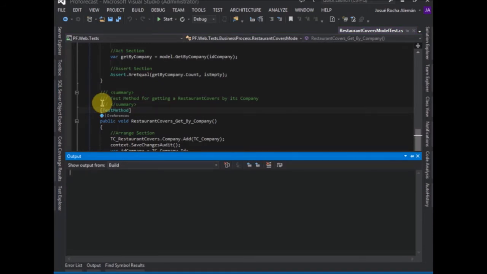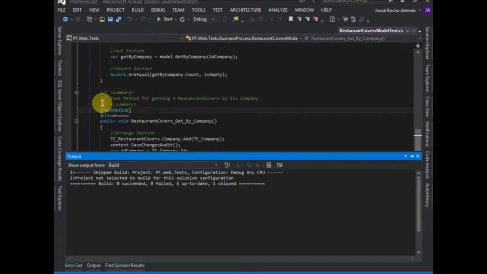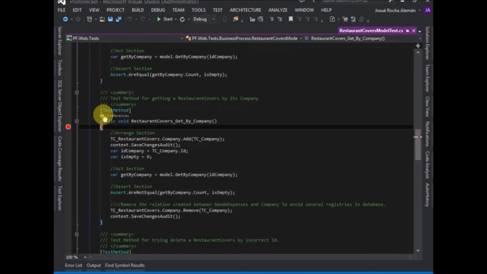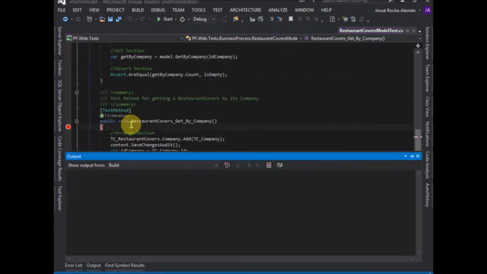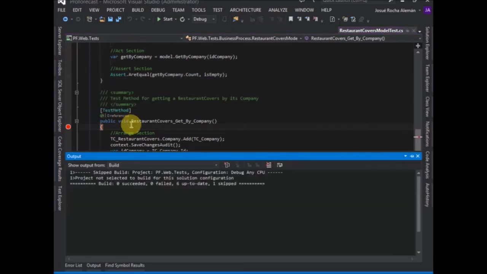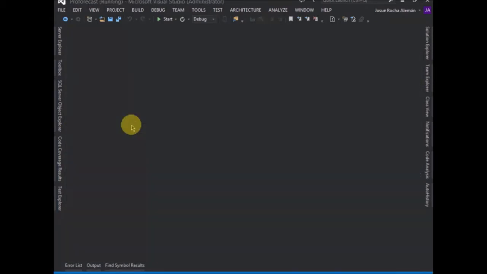And there is another important thing that we can do with the test method, and this is debugging. Debugging is very important, mostly when a test is failing: you can debug the test class solution and see where the test method is failing. Well, this is the first way to run, but just one test.